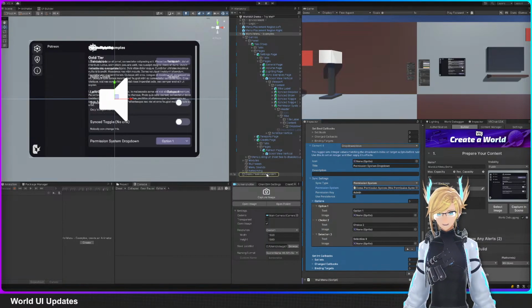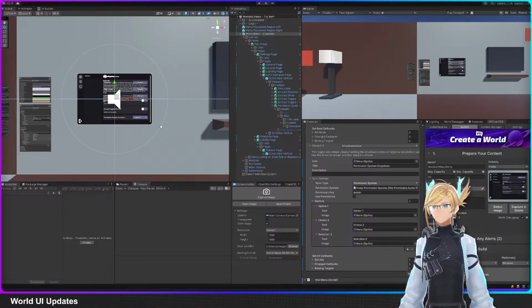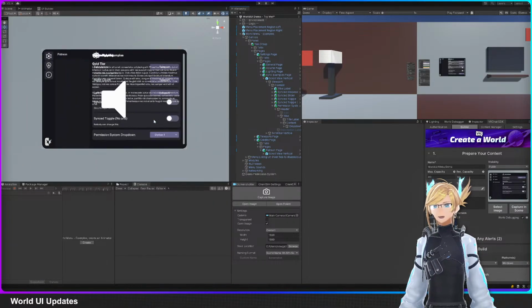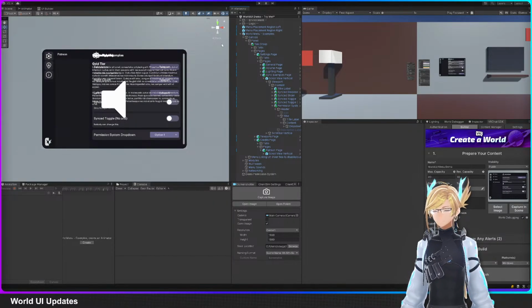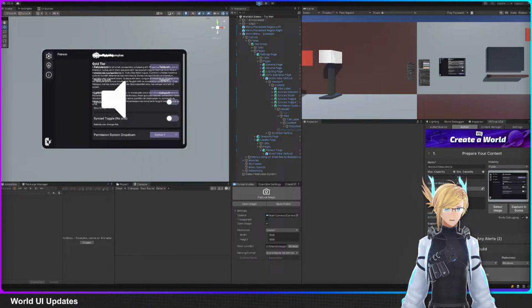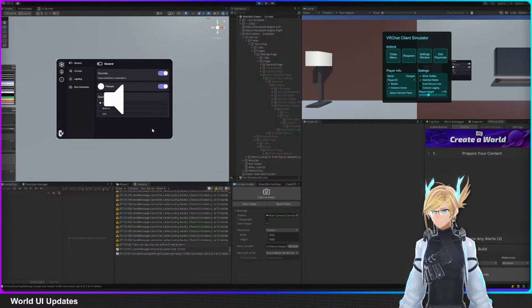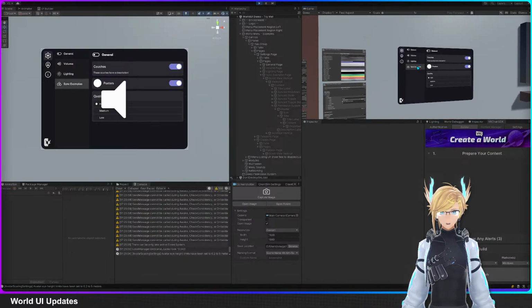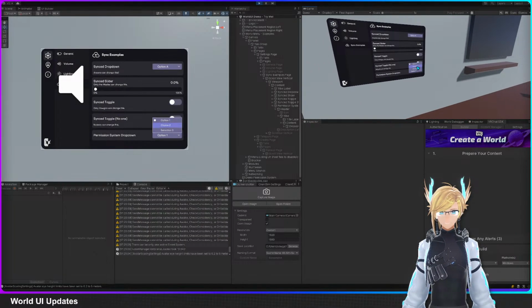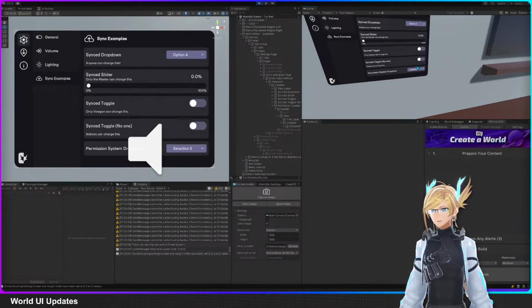So this is checking this permission system to see if the local user is of the permission key or rank admin. So if we hit play, none of the UI has to be rebuilt. All the stuff that I was changing was in the permission system itself. So let's go ahead, swap to sync examples, and I'm still an admin right now, so I can change all these. I'll put it on selection 3.